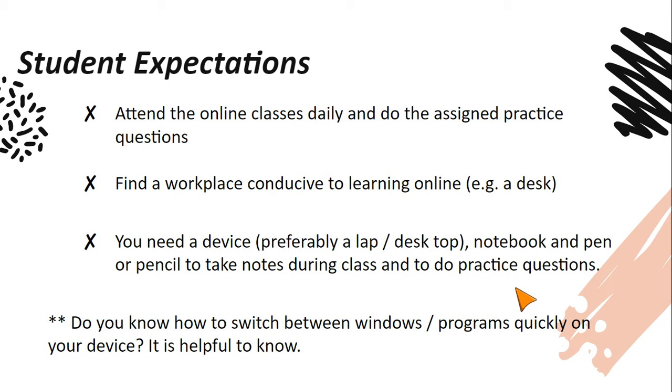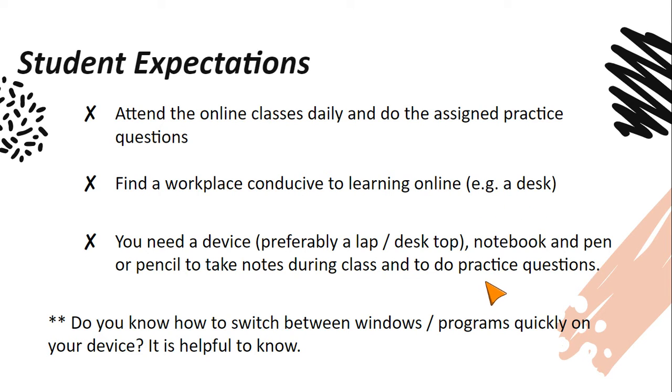The expectations for you is to attend class daily and to do the assigned practice questions. Now, since this is an online course, it is helpful to find a place where it's conducive to learning. So, for example, a desk or a library, because I find that if you're on a couch or on your bed, sometimes it gets too comfortable and it's easy to fall asleep or get distracted.